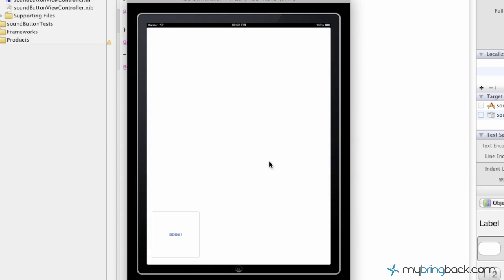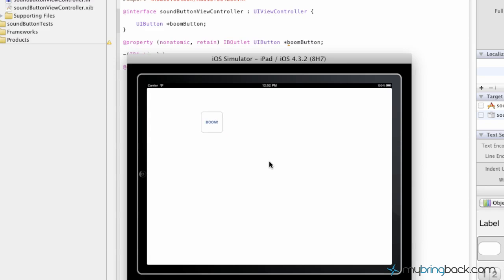Hey guys, welcome back to part two of custom manual object sizing and positioning on the screen based on portrait landscape view. If you're here and you just found this tutorial, go back and check out part one. There's a link above for you. As you can see, we've got our button in the portrait view in the bottom left hand. As we switch to landscape view, we've resized it and repositioned it manually, custom on the screen. So that's what we're going to do. Again, go back and check out the previous tutorial for the setup stuff.